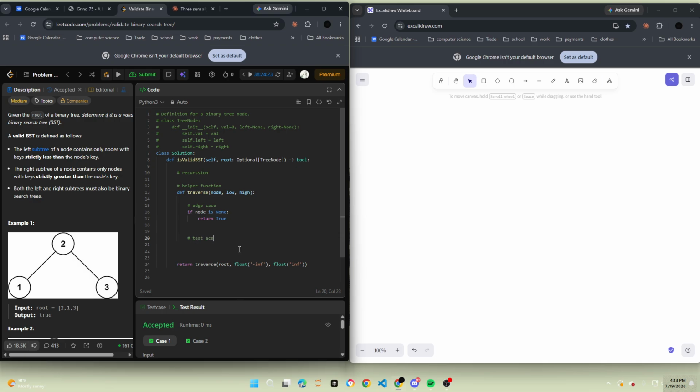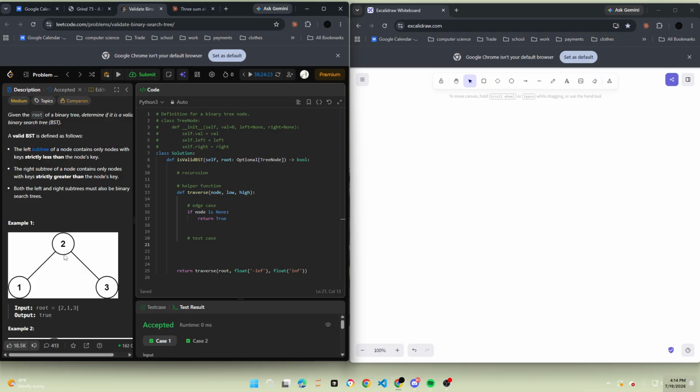Continuing on, we need to write our test case, right? The base case is when we stop. The test case is a condition that we're trying to check every time we loop. What that's going to look like is we need to be able to check if anything to the left of our root is less than and everything to the right of the root is greater than.